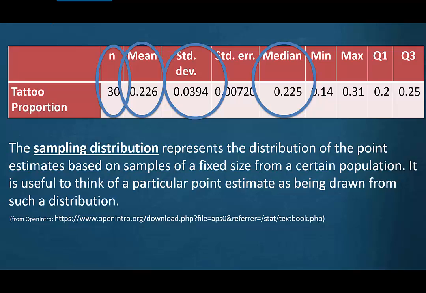So in practice, we don't actually take all the possible samples to develop the sampling distribution. In this example, there are like 6.9 times 10 to the 97th different possibilities we could have had. So this can be even a challenge for computers. So we actually want to simulate using a significantly smaller sample size to approximate this sampling distribution.